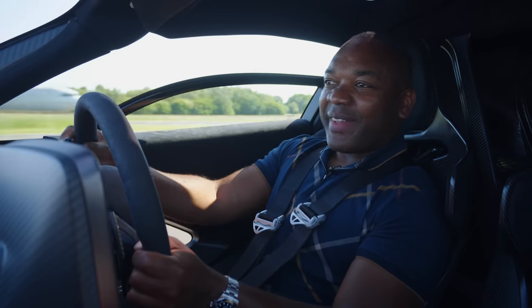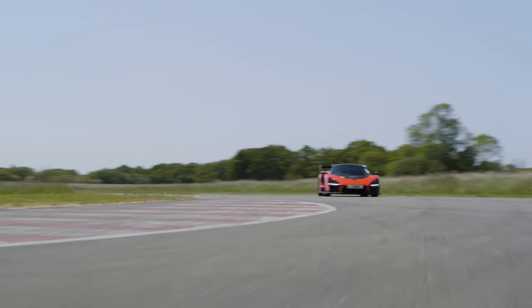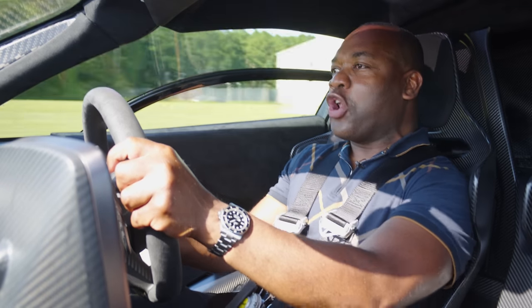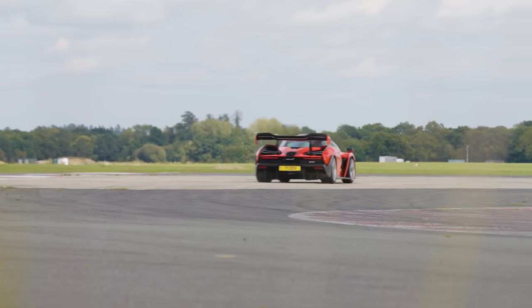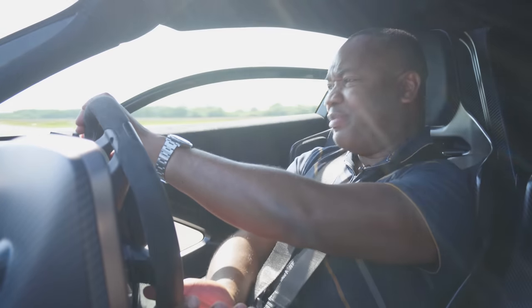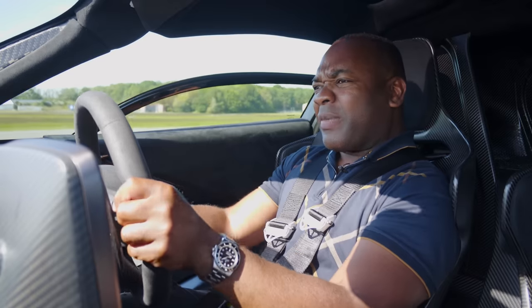And the other cool thing are these doors. You can actually not only hit your apexes, but see them at the same time. It's almost overwhelming, this car, the amount of noise it makes. The engine sounds like it's inside the cabin with you. This is the most raw, visceral McLaren I've ever driven. I've heard people say that it's approachable, that it's a bit of a pussycat, but I don't know what they're talking about, because this is an absolute savage.